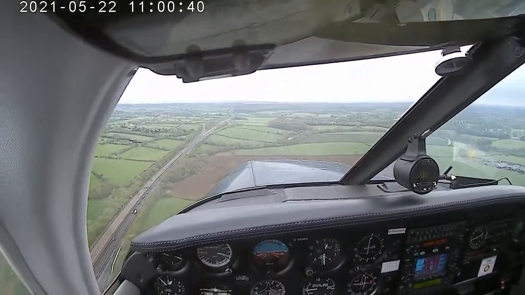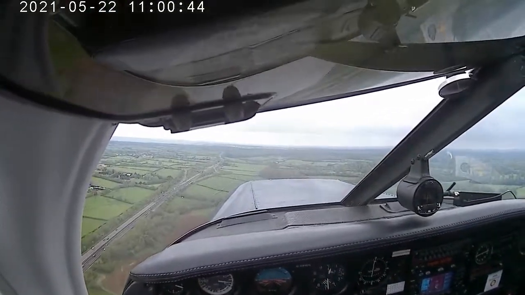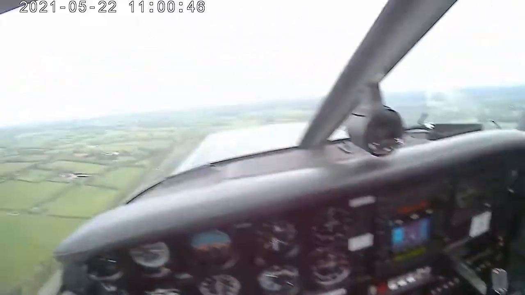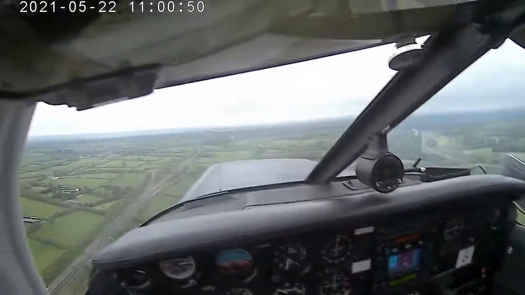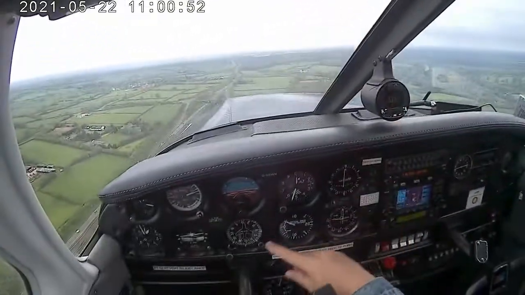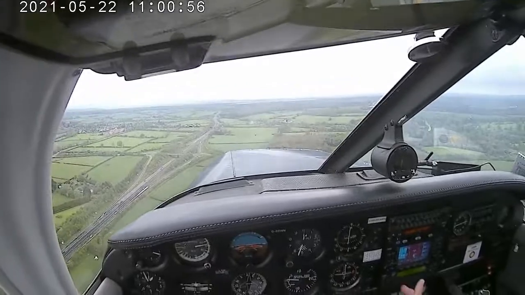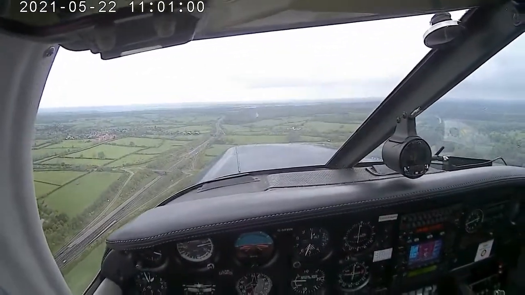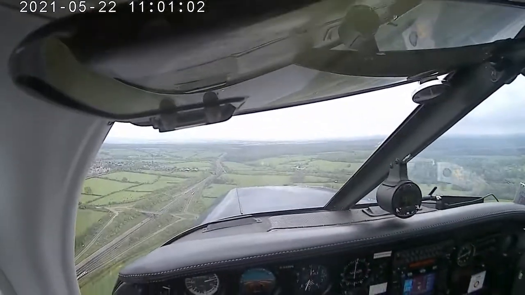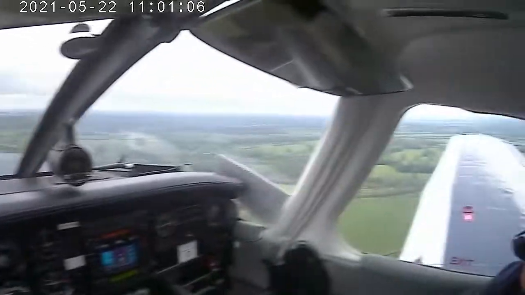Downwind low level for landing. Good, and that's how you need it. Gamble checks. Yep. Flaps, brakes, fuel pump, plus the instruments. Good, hold on. Configurations. Yeah.